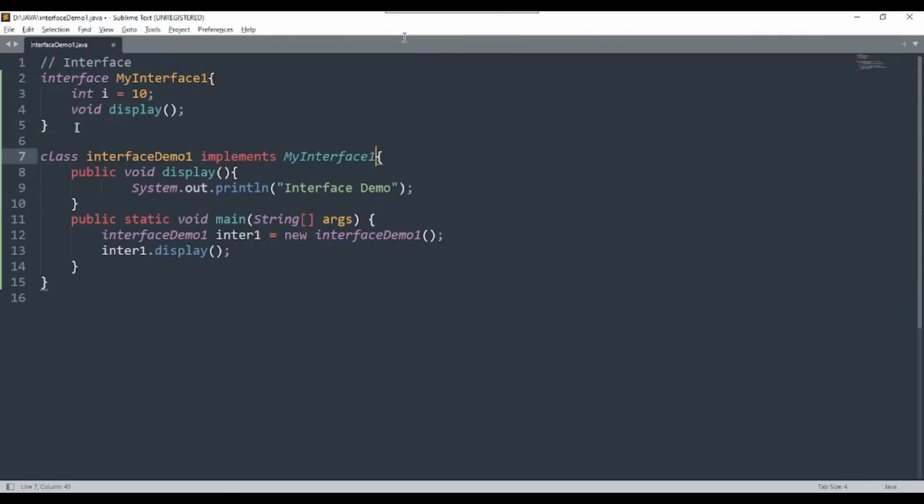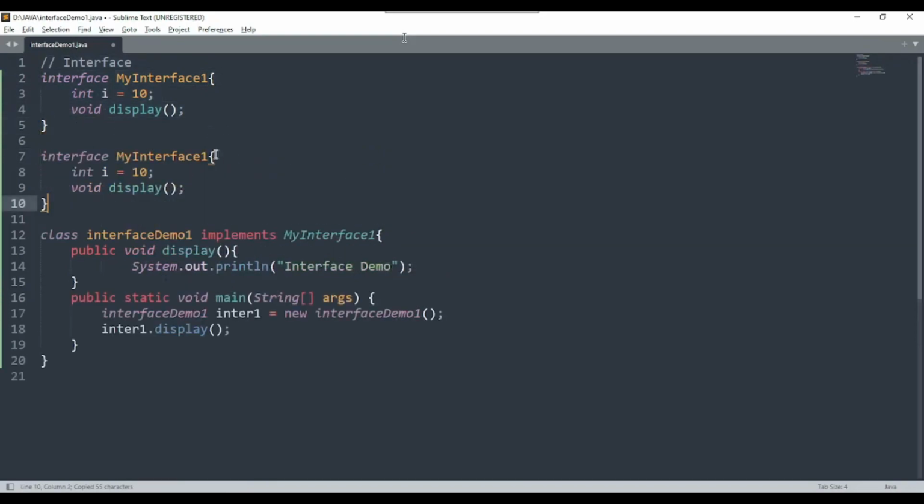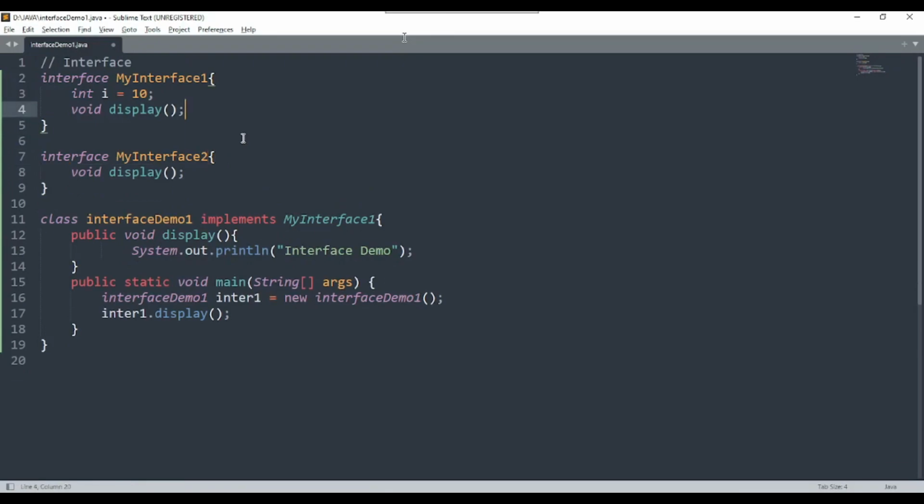I'm changing the name of the interface to my interface 1. I'm copying the interface and pasting it over here as my interface 2. So in this code, now we have two interfaces, and every interface has a method. I'm calling the display 1 method. You can implement two interfaces over here separated by a comma, for example my interface 2.